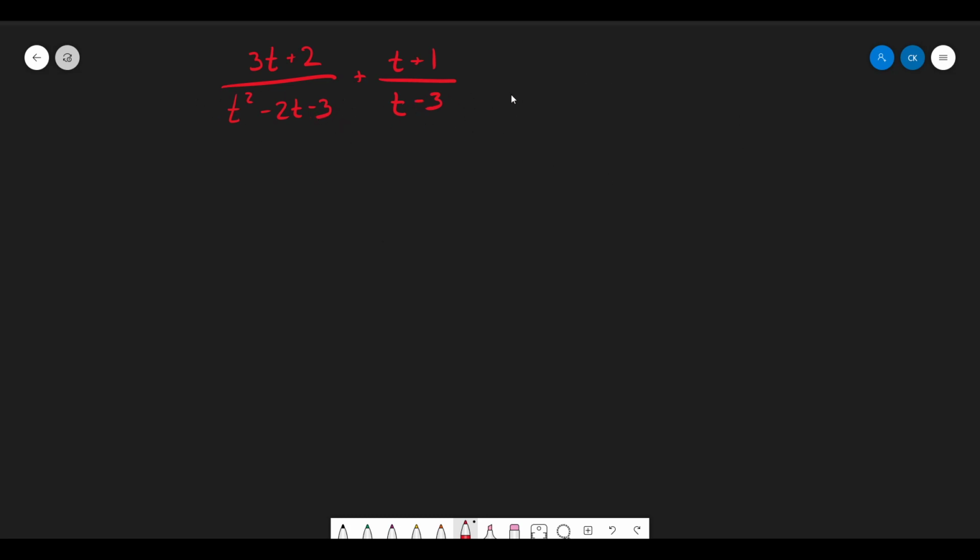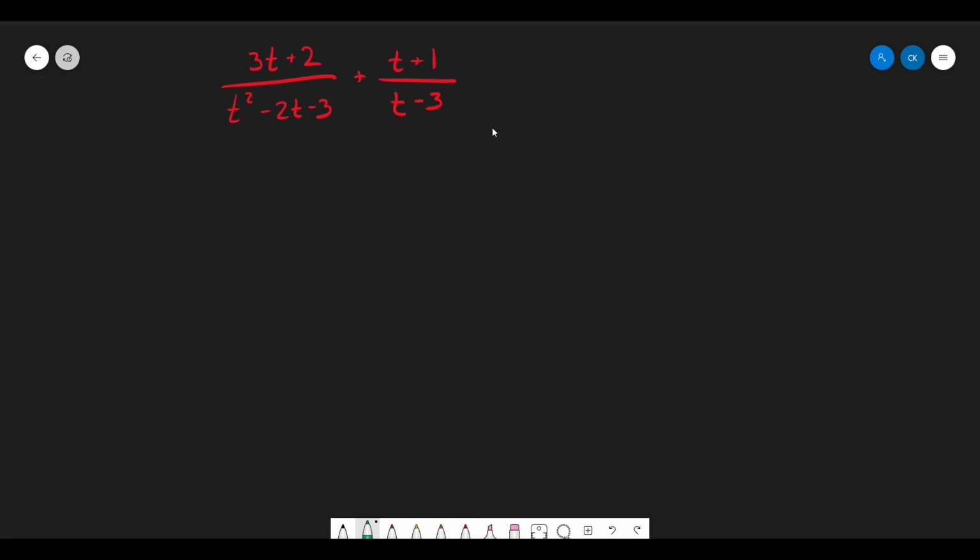All right, so unlike yesterday where the first thing we did was we looked at the denominators, they were the same. We knew right away that was my denominator for my answer. Here, they're not, obviously. So the first thing I have to do is find the LCM, or the least common denominator, of my two denominators. So I'm going to literally do the exact same steps that I had just done in the previous problems with my two denominators. So I'm going to find the LCM of t squared minus 2t minus 3 and t minus 3. So that's what we do first.